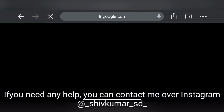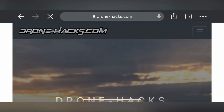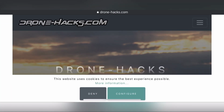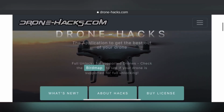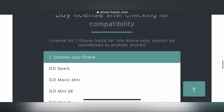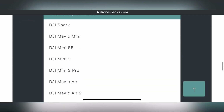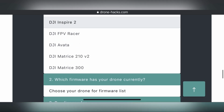So firstly, to do this process we would require a Dronehacks license. As you're seeing on the screen, we have to visit the Dronehacks website from Chrome or any other browsing medium. Here you will get an option called buy license. Once you hit buy license, you will see a list of drones, and here you will not find DJI Mini 3, only DJI Mini 3 Pro.